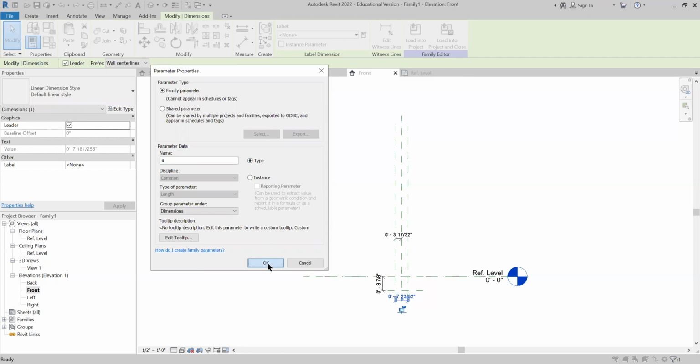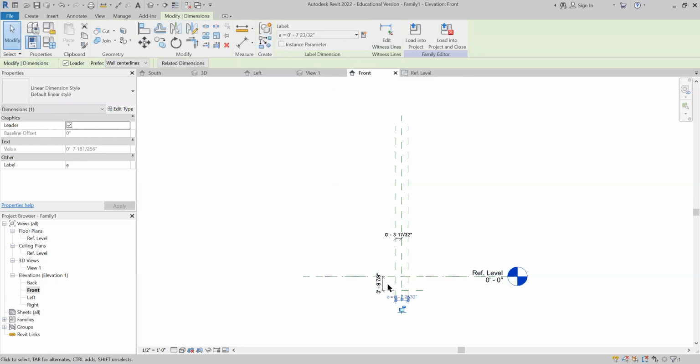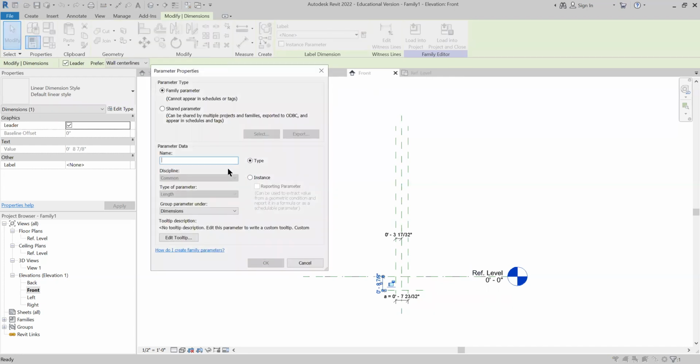And I'll close that. And I'm going to click this one and name it B. Nice imaginative name. And also, this is a type. This is for the 3.5 inch for a 2 by 4, or a 5.5 inch for a 2 by 6.